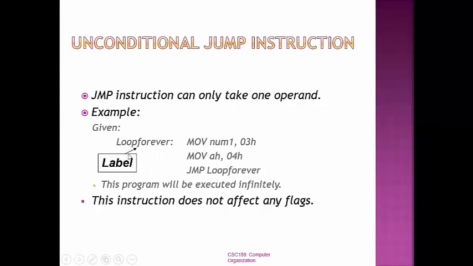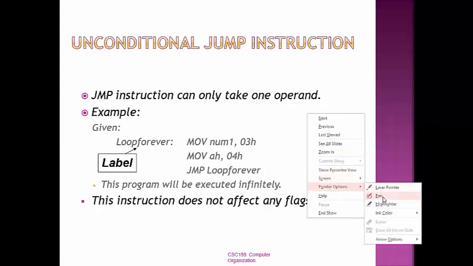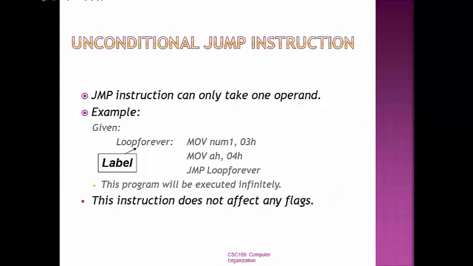We have the JMP instruction here, and then the label or target. The name of the label here is loop forever. So how do we identify which label this instruction belongs to? Usually we put the target in one location, like how we do an if else selection. In an if statement, we have the condition, say A equal to 2, and all the instructions inside we put in a group, covered with braces. So all the instructions here belong to the if instruction.